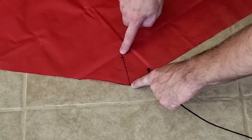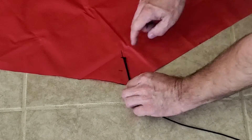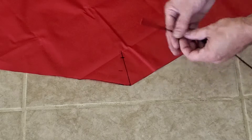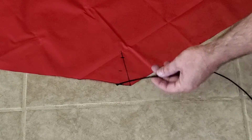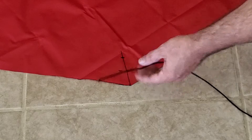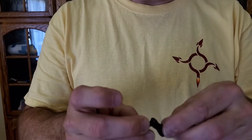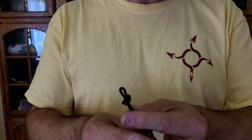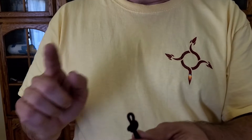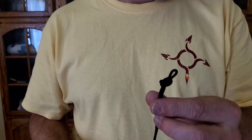Let me show you what the extra eight inches is for. We have that three-inch line on each parachute corner — that's where the shroud line is going to be attached. So it's three inches of the shroud line used up on one end and three inches to mount on the opposite corner. That's six inches total. Then in the center of each shroud line we're going to tie a loop so we can mount all the shroud lines to a central mounting point, allowing two extra inches for this loop. So three plus three plus two gives us eight inches of extra length needed.